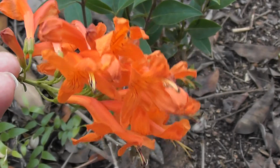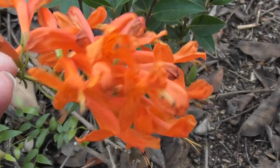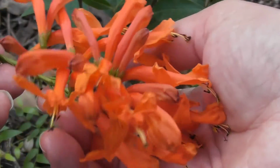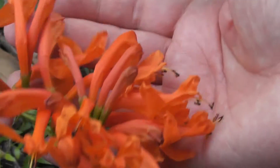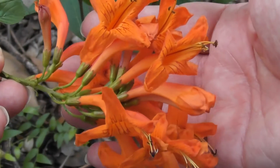This is a Cape honeysuckle from the Cape region of South Africa. Isn't it gorgeous? And it's still blooming at this cold time. It'll soon be too cold, but this sort of thing warms us up on a cold day. Just seeing it warms you up.